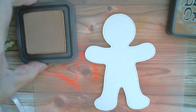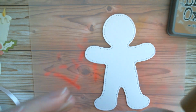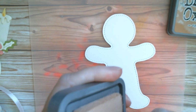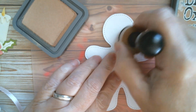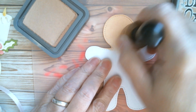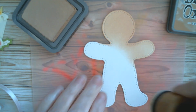So I'm just going to take the lid off here. You can see what colour this is. It's kind of gingery but not, a little bit vintage. So I'm just getting my blending foam and just scrooging it around until I get a lot of ink on there. And then we can just go in. Just going to ink up the whole thing. Just saturate it. Just pretend we haven't got any craft card stock.